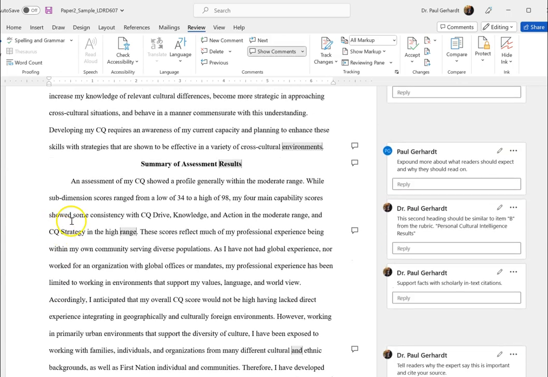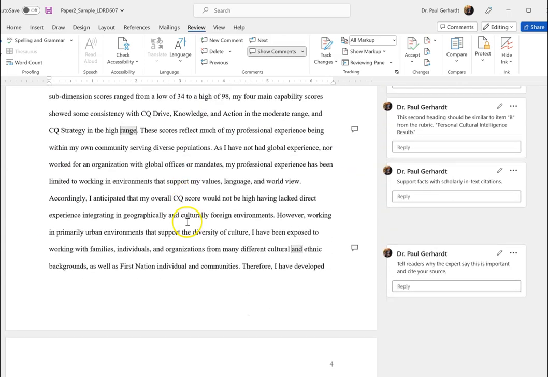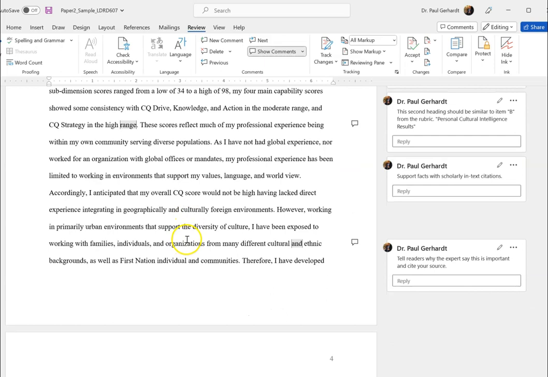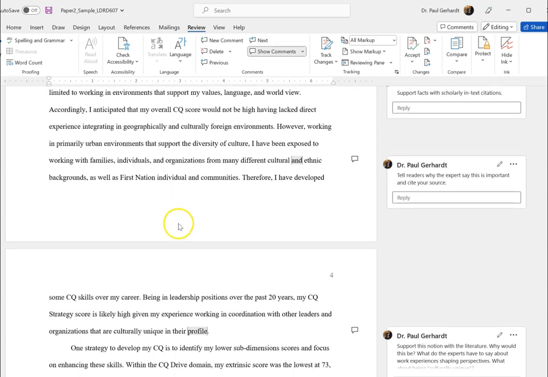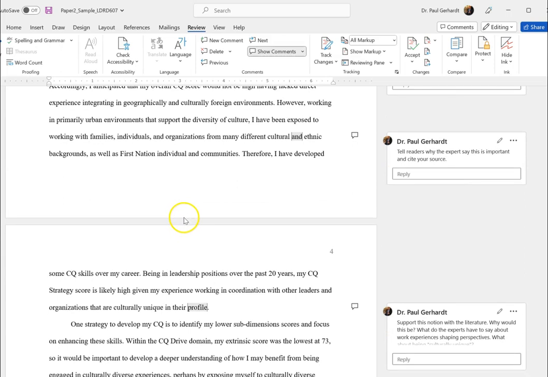Drive as a level 2 heading, and then talked about what his drive score was and the subdimensions and why it's significant. And then another level, a paragraph: you introduce the idea, support it with ideas and examples, summarize, and tie into the next sentence. Remember to make the sandwiches. You've watched in my other videos, right?